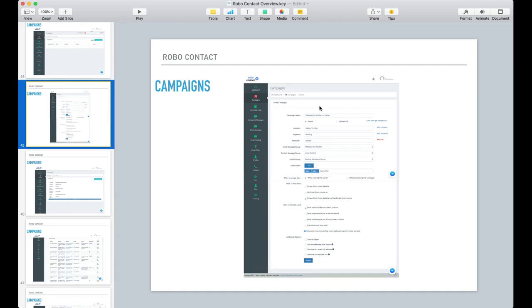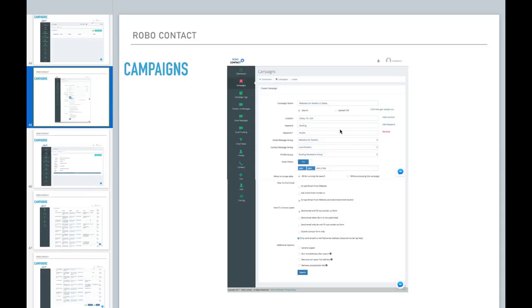So in here, as you see, when creating a new campaign, you can give it a name, and basically you're doing a search. Now you also see that you can upload a CSV.